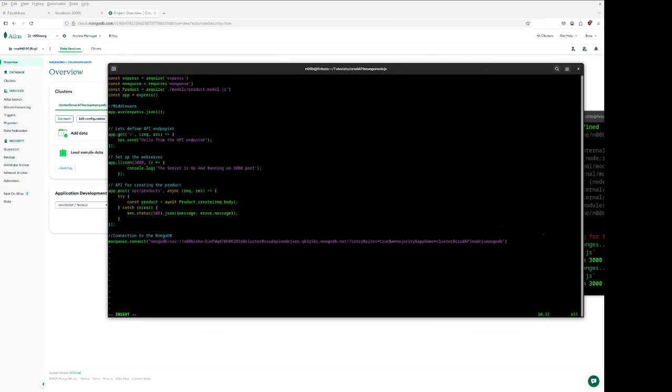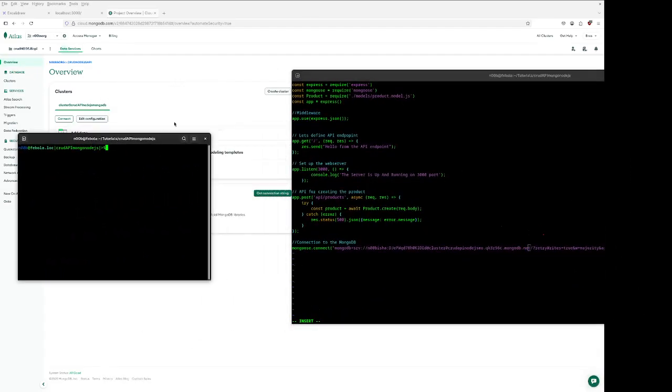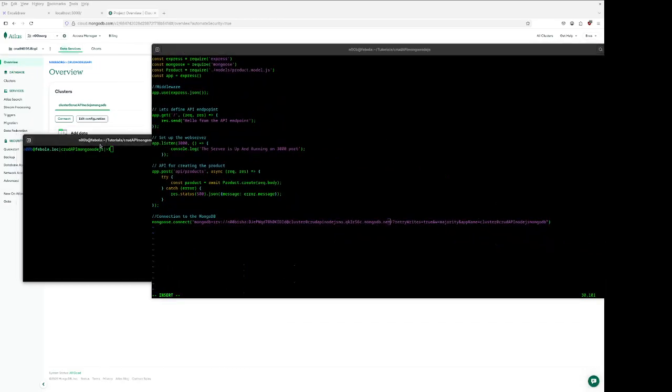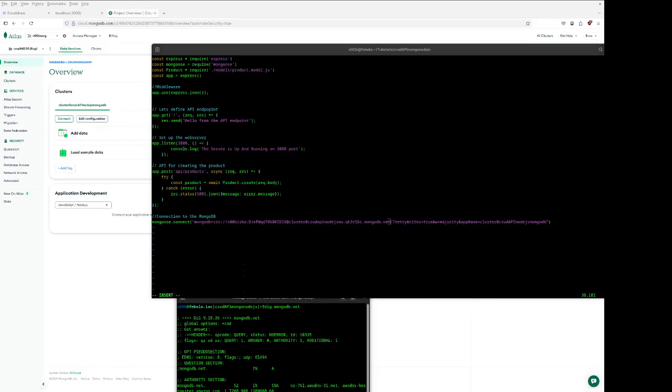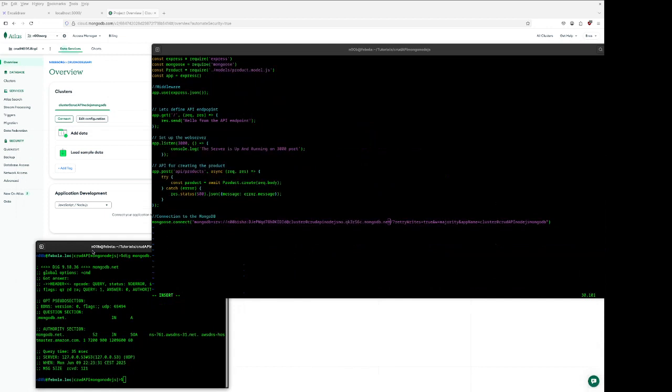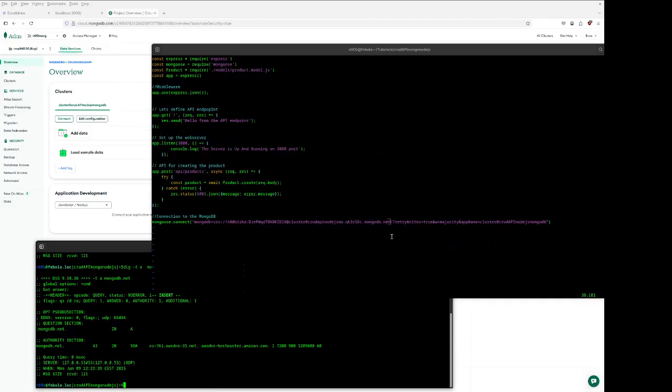Since MongoDB, look at this domain, mongodb.net. There is no such subdomain, you see.